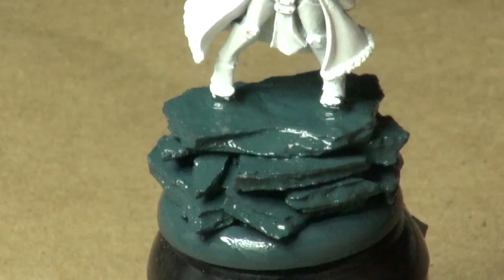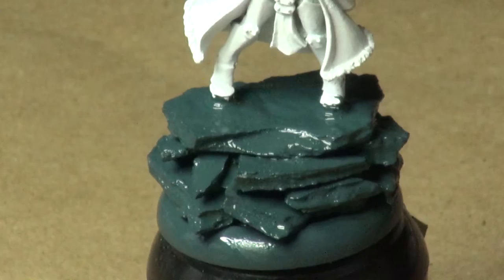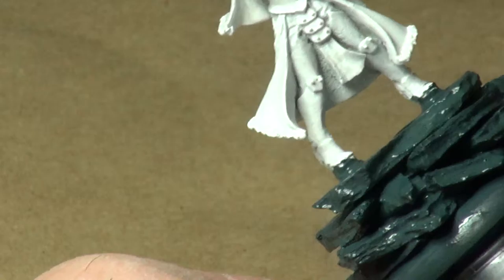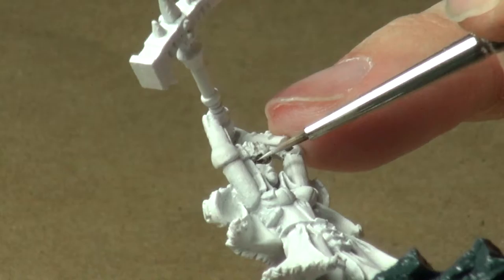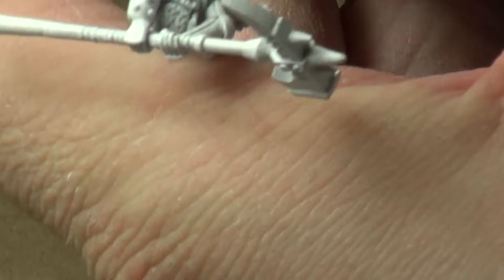Let me shake this up. Little dab on the plate there, and put that back in its spot. Now we need a small, tiny, tiny brush for this. Let's see what we can do — just want to get a little water in this so it flows. I also want to make sure that I am in the frame. I have a tendency to not be in the frame many, many times.